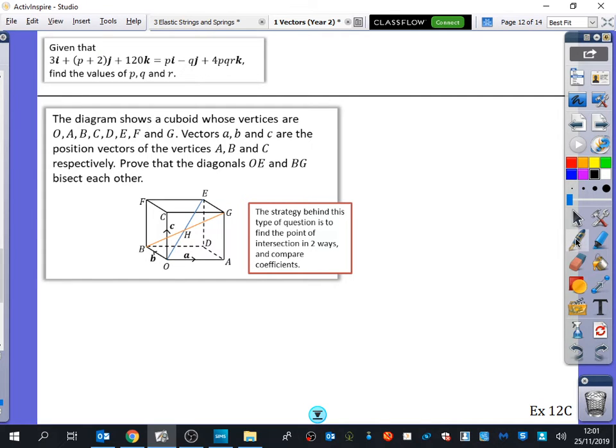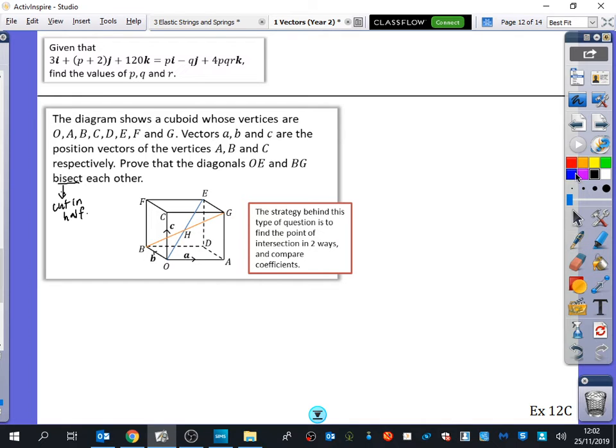Okay, so we now know all of the sides of what the cuboid should be in terms of their vectors. Prove that the diagonals OE and BG bisect each other. We've got that word bisect again, which is going to say cut in half. Now we're trying to prove about these two diagonals. I've added these diagonals onto the diagram. If you ever get given a diagram and they're talking to you about the diagonals, you should add them on. These diagonals are going from one corner of the box to the other corner of the box, and vice versa with this orange one that we have here.